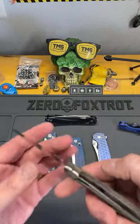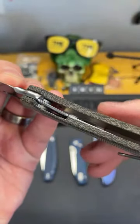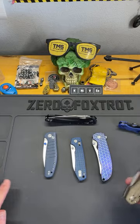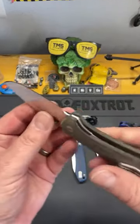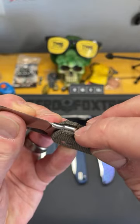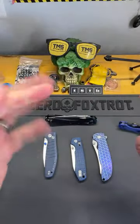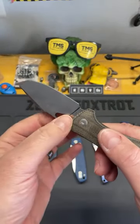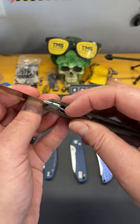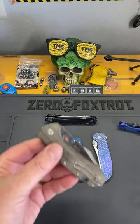Doing the right kind of testing — let's put a little bit of pressure on it. What you're looking for is any flex in that lock bar, does it feel like it's slipping? When you do a spine whack and hit this up against something, you're sending shock down the blade. Even though it feels like there's no play, there's a microscopic amount of gap. When you send that shock down the blade, it allows the lock bar to shift ever so slightly as it travels down the blade. When it re-engages, it might not re-engage in the same spot. You do it again and now you've failed the lock — it can be misleading.